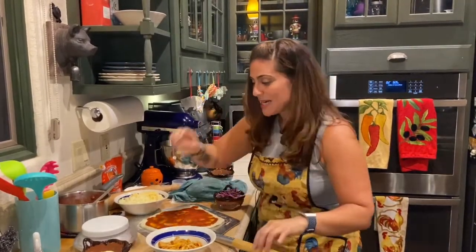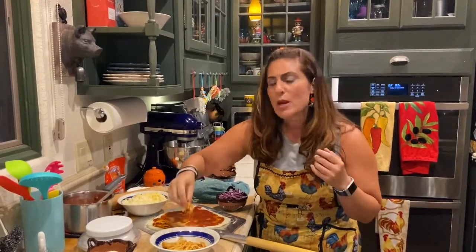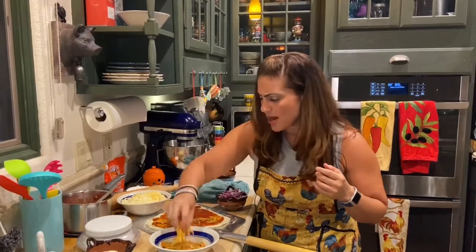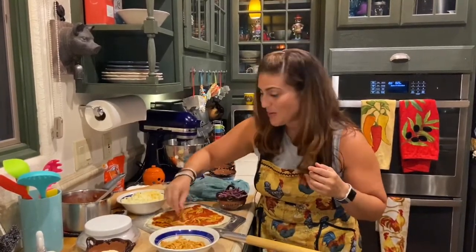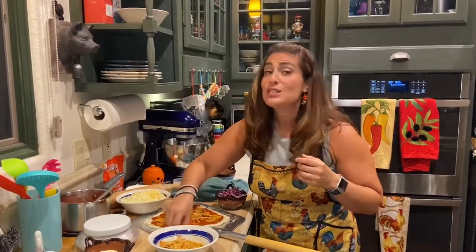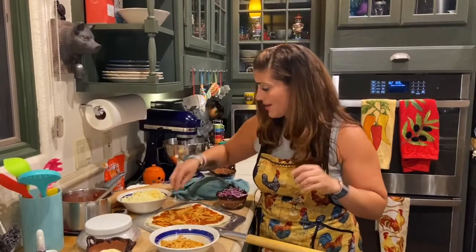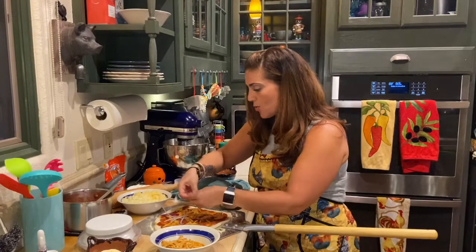So, where I'm gonna start here, guys, is with that barbecue chicken. And I just wanna spread this everywhere. I am not gonna be stingy with my ingredients here whatsoever. All right. Oh, I can't wait for you guys to try this recipe. All right, I have my chicken on here. I'm gonna go ahead and put some red onion.